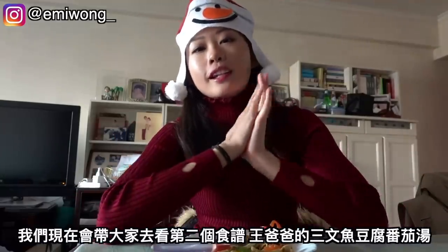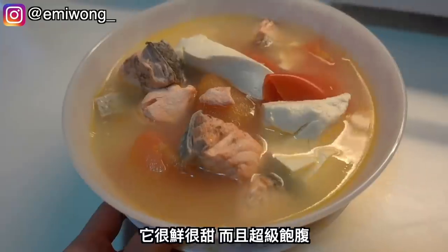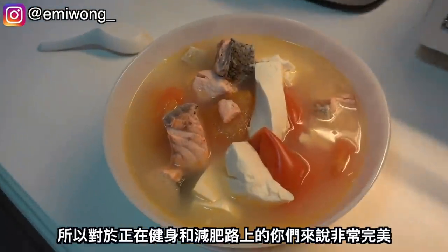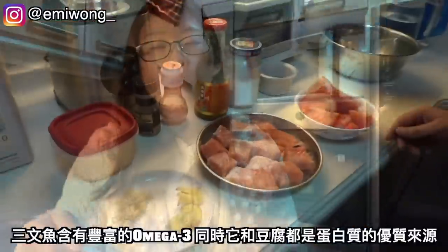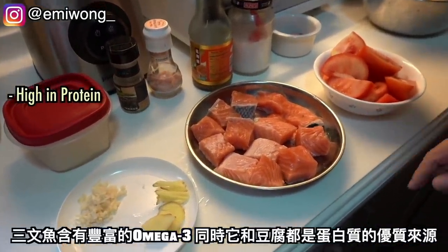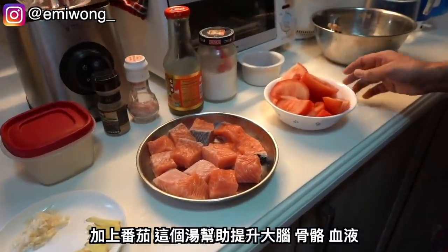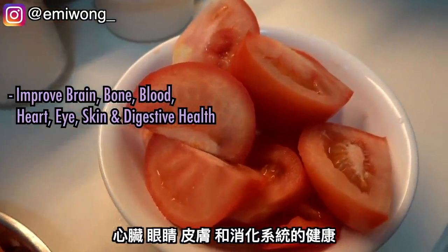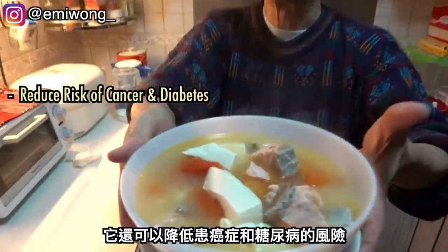We're going to show you the next recipe, Papa Wong's Salmon Tofu Tomato Soup. It's very fresh and sweet and extremely filling, so perfect if you're on a weight loss or fitness journey. You guys see me eat it very often on my Instagram story. Salmon is rich in omega-3, while both salmon and tofu are a great source of protein with a lot of vitamins and minerals. Together with tomato, this soup helps improve brain, bone, blood, heart, eye, skin, and digestive health, plus reducing risk of cancer and diabetes.